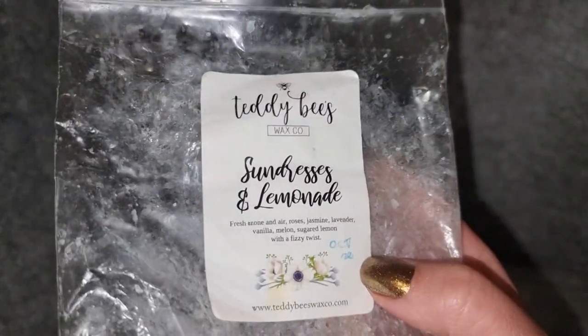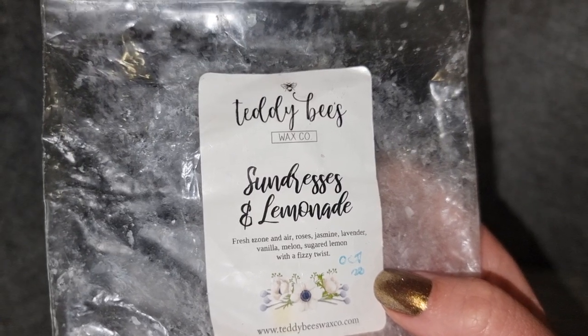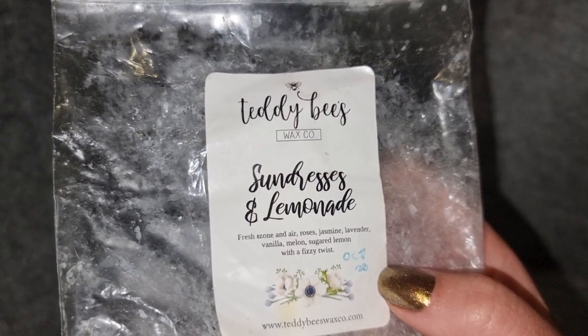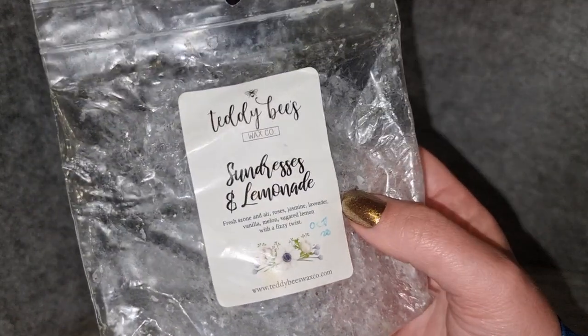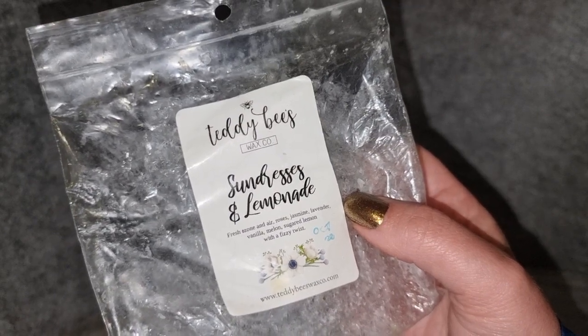Teddy Bees, Sundresses, and Lemonade. So fresh ozone and air, roses, jasmine, lavender, vanilla melon, sugared lemon with a fizzy twist. So I know this one is really popular, and it's taken me a whole souffle to decide that I'm not a big fan of Sundresses and Lemonade.